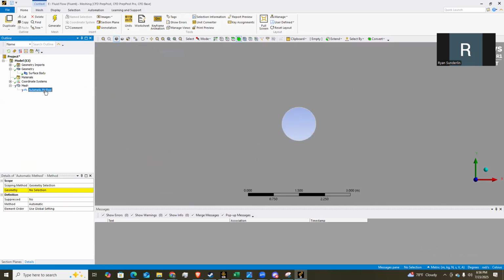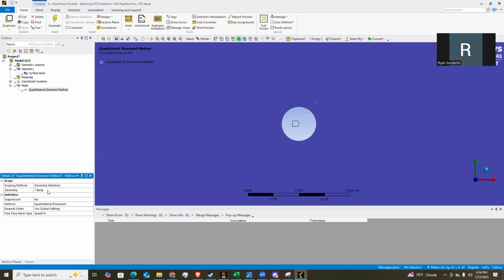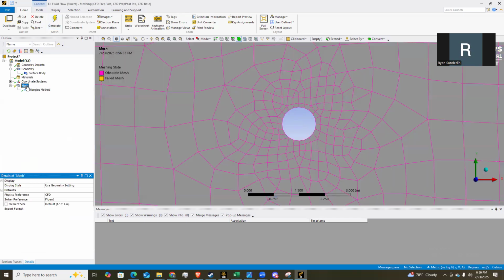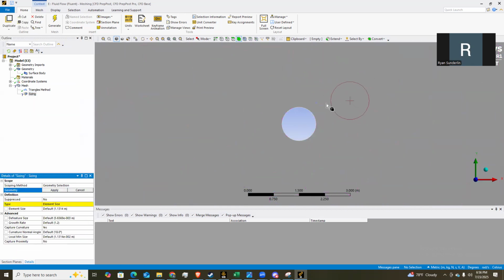First things first, we insert a method, put the geometry to that, and then we'll do triangles. And then now we will do a sizing, and we will select circle edge as a geometry, and we will do 200 divisions right there.